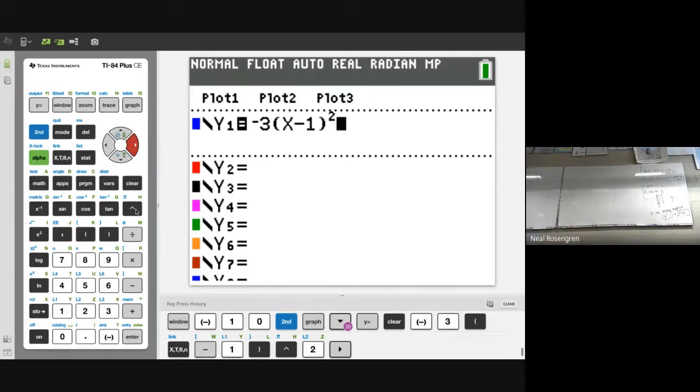So this is wrong? No, that looks good. Because did you press the x squared button or did you press the... You just did it by 7. Or show me how you type it.